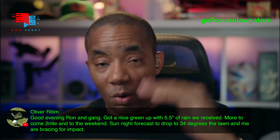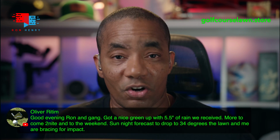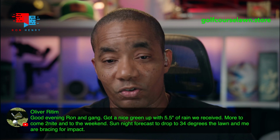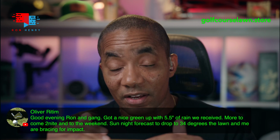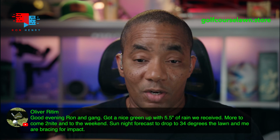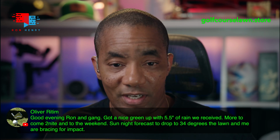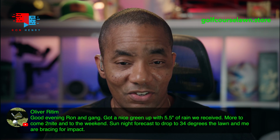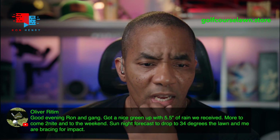Because if you lower the mower down even a little bit, as far as the color returning with temps in the 30s, it's going to be a lot longer if it returns at all. So if you're trying to hold on to the little bit of green you have, keep your same height of cut, or you may even bump it up just a little bit to maintain it longer, but under no circumstances do you want to lower it if you want to maintain that green. So good stuff. Glad to hear you're finally getting plenty of rain and that life is good in your part of the country. Next up is Jared.